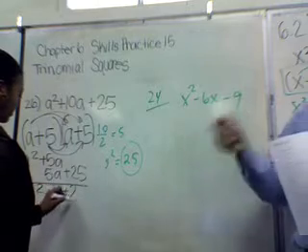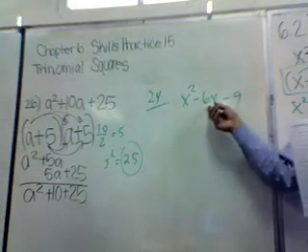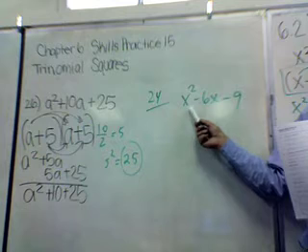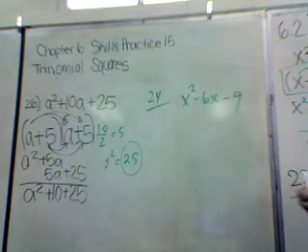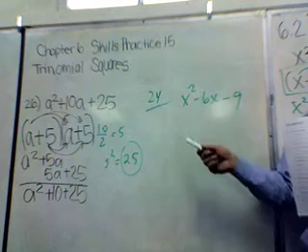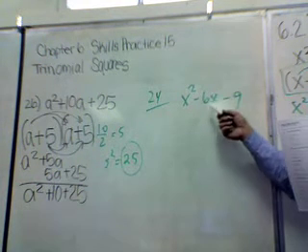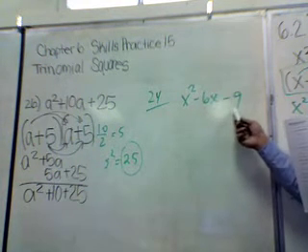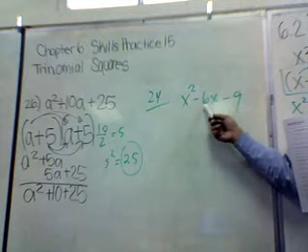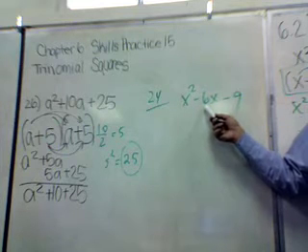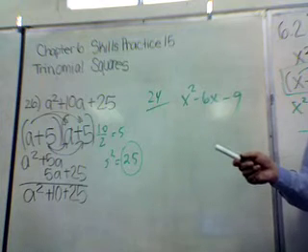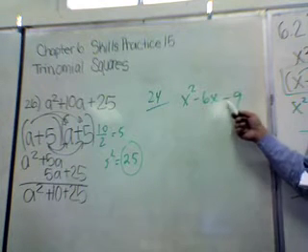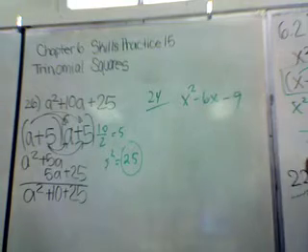Now, while Kiwana's finishing that, I'm going to check this one out. Look at this one. Is that a trinomial square? Sometimes they just ask you, is it a trinomial square? Well, the answer is no, and here's why. Even though this is a perfect square, 9, right? And when you cut 6 in half, you get 6 divided by 2 is 3. 3 times 3 is 9. That works, but it didn't quite work out. Why not? Because this is negative 9. It won't work no matter what you try.